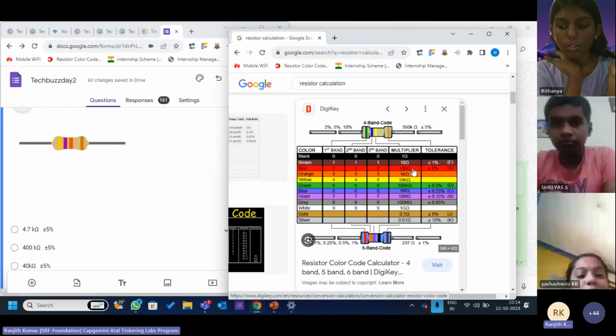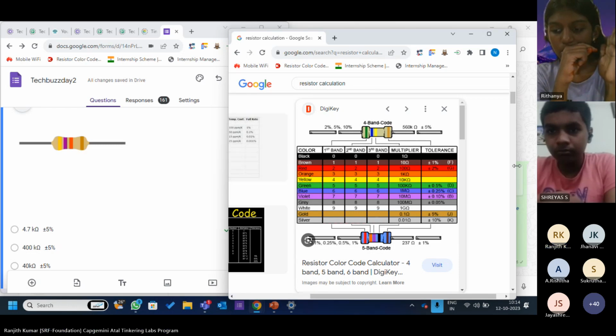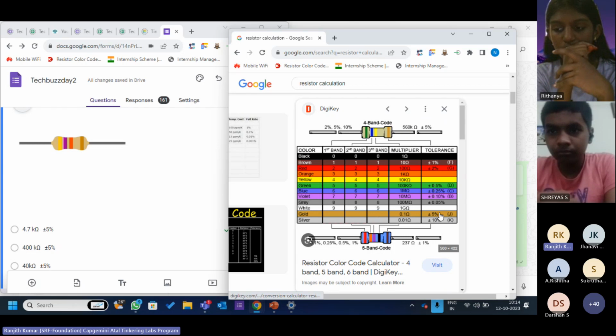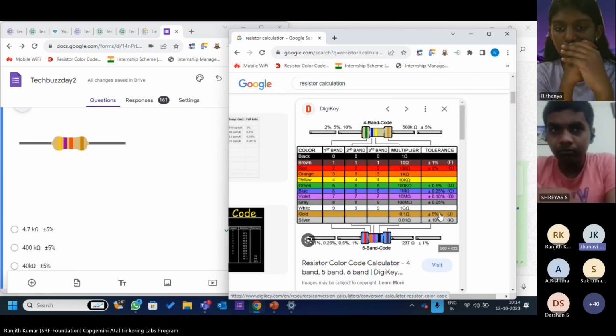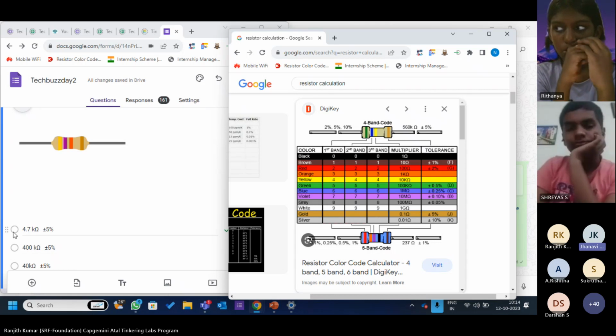Now, how can we simplify and write 4,700? 4.7K. K means kilo, 4.7 kilo ohms. And what is the tolerance? Gold color tolerance is plus or minus 5%. Which is the right option? The first one, 4.7.